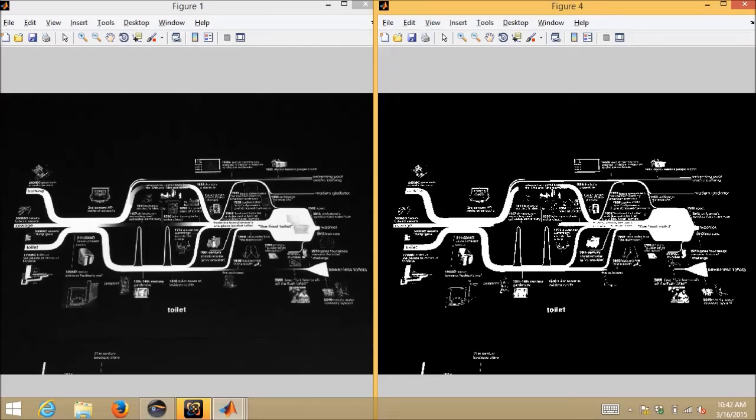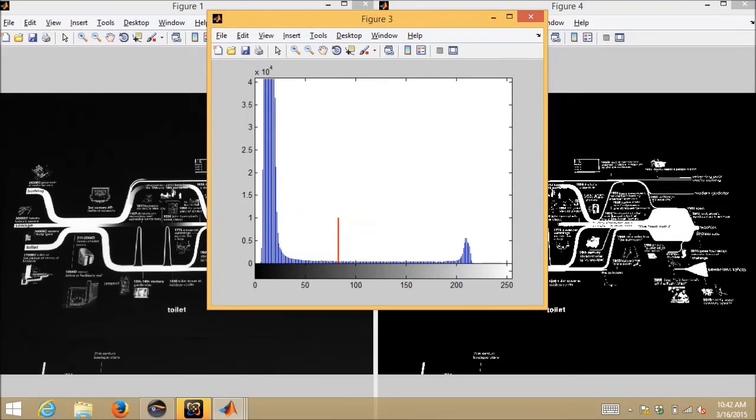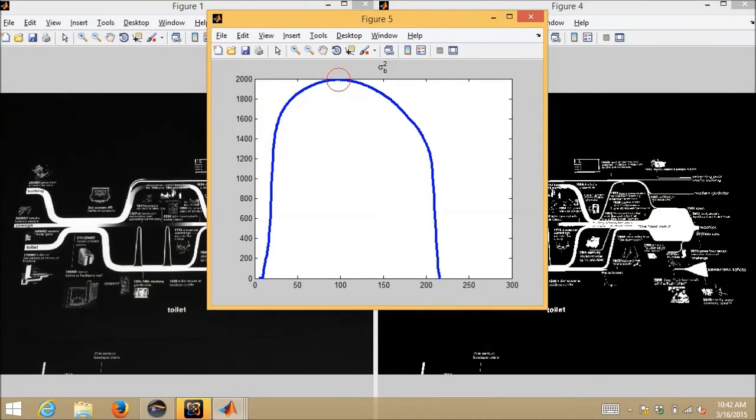And if I look at the histograms of these images, here it's clear that there is this great separation, right? So Otsu is trying to put that threshold right in the middle of these two peaks, a little bit more on this side because there are more pixels on this side. So that's what's going to be better from the perspective of the cost function. And I can see that, in some sense, there's a wide range of thresholds that are probably going to do a pretty equivalent job, because the top of this function here is kind of flat. So no matter which threshold I choose in this range between, say, 50 and 150, I'm going to do a pretty good job.